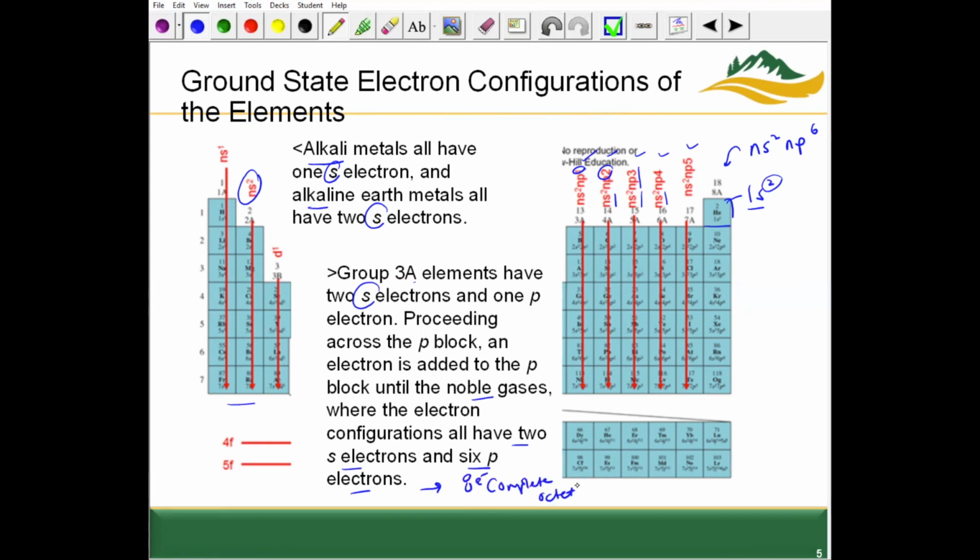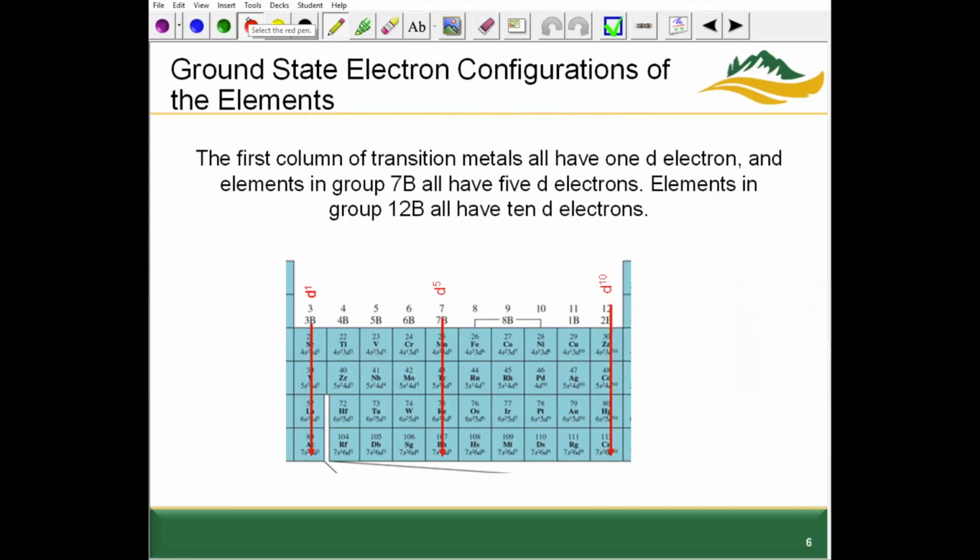We're not concerned with the electrons in the lower n levels, so like 1s2, 2s2, 2p6. To be a happy complete octet, we're looking for 8 electrons in the higher n value. So we're n equals 2, 2 electrons, n equals 2, 6 electrons. That totals up to 8 electrons in the outermost shell, or the higher value for n, the outermost shell. So that was group 1A, 2A, 3A.